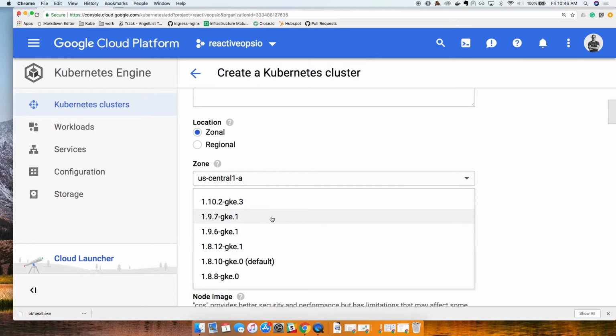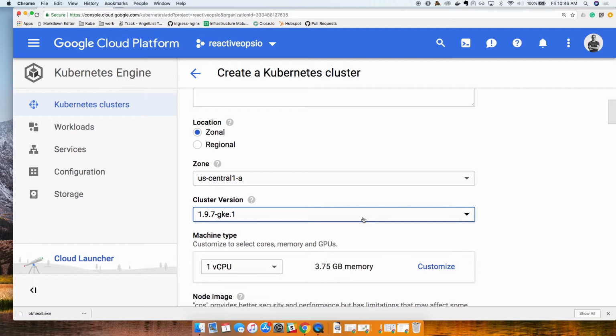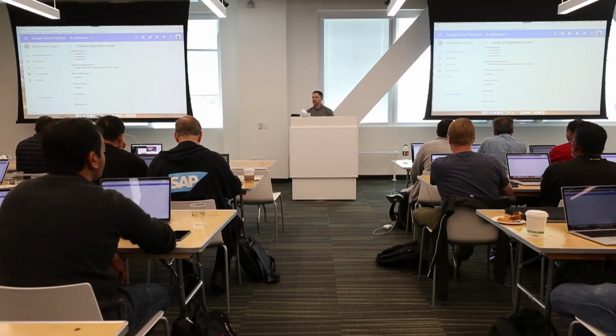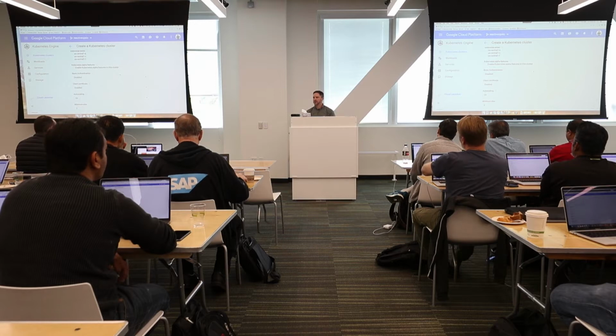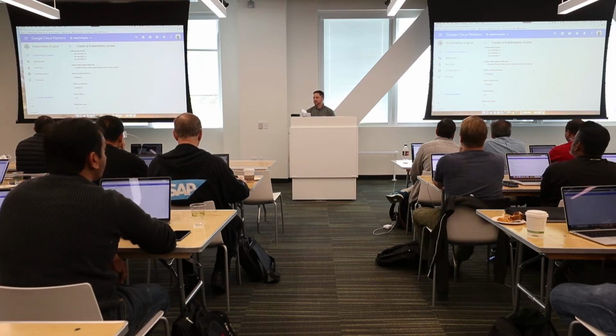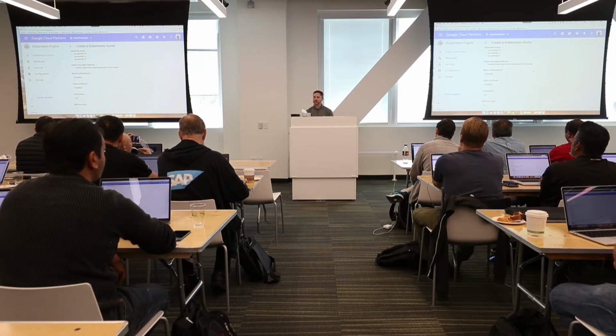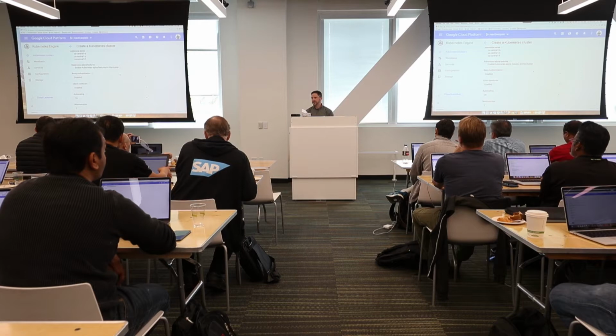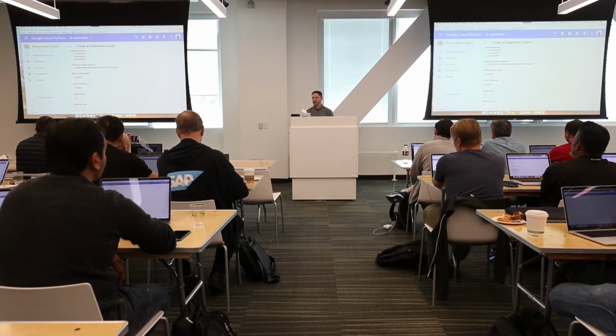Where were we? Let's see. So we are in Stackdriver logging and monitoring. We'll leave those on. We can add arbitrary labels, which I'm not going to do today. Additional zones, alpha features. Oh yeah, so I was talking about alpha features. If you enable alpha features, they will turn your cluster off in 30 days. So for fun, for experimentation, by all means, enable alpha features to see what they're doing. But if you need to run an alpha feature in production, don't, because they'll just turn your cluster off.